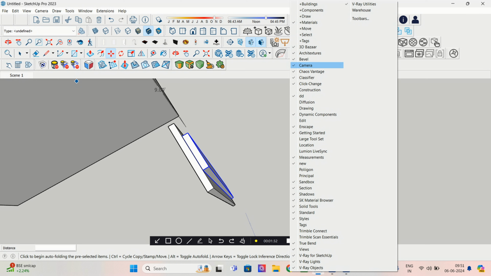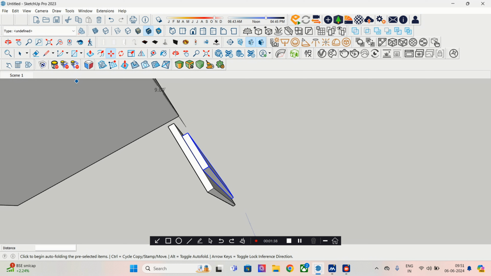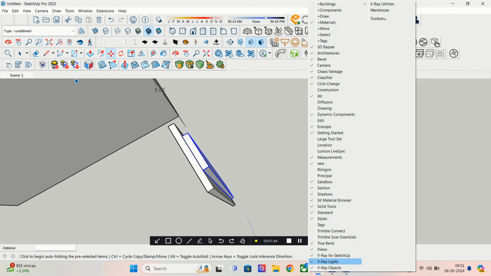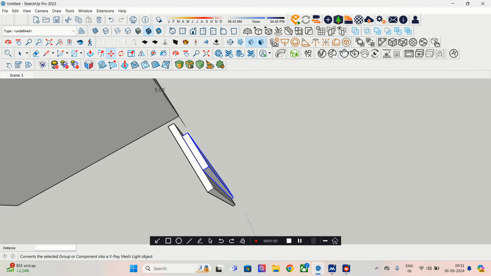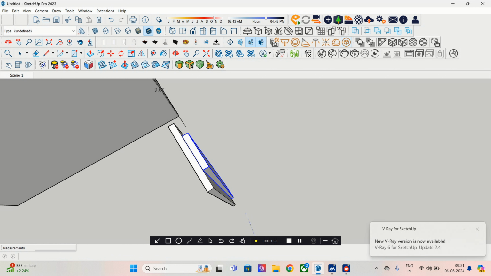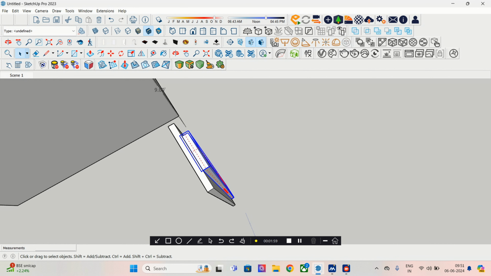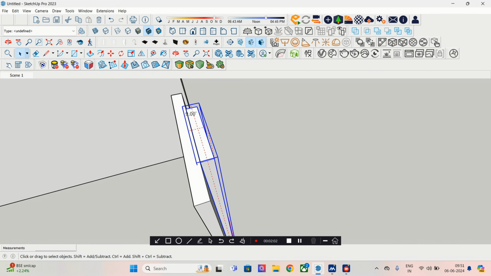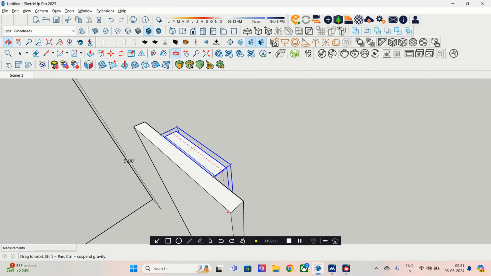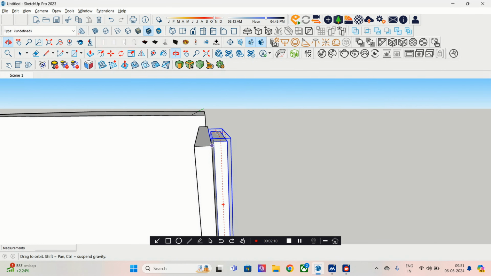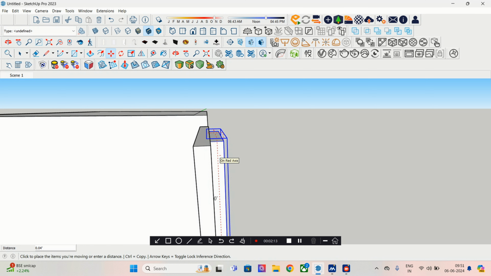For the people who don't know where to get it, right click on your mouse and then you'll see V-Ray lights. Just enable it. For the ones who have it, I'll show you how it is. For example, I've disabled it and I've enabled it, so now you see these are the V-Ray lights that are used. The rightmost, as you can see, this one, is the mesh light option. So this makes any object into a mesh light, as in the LED light. With the object selected, I clicked on the mesh light option, and now it has converted my block into a mesh light.